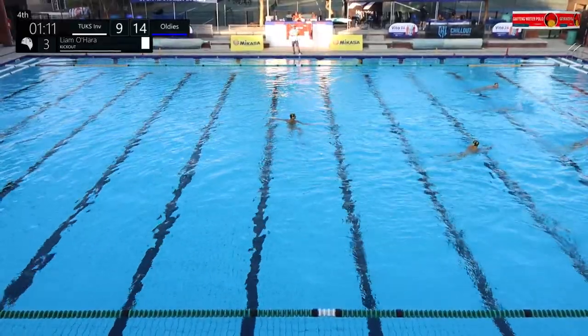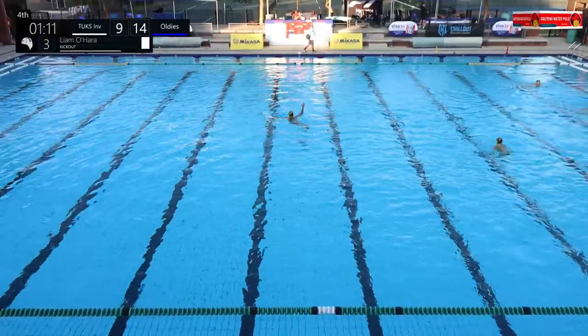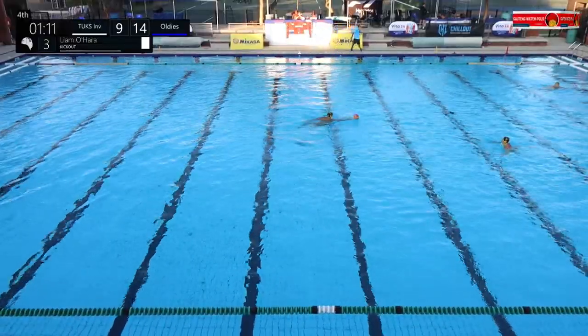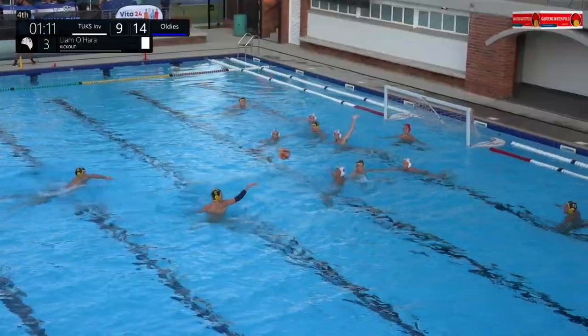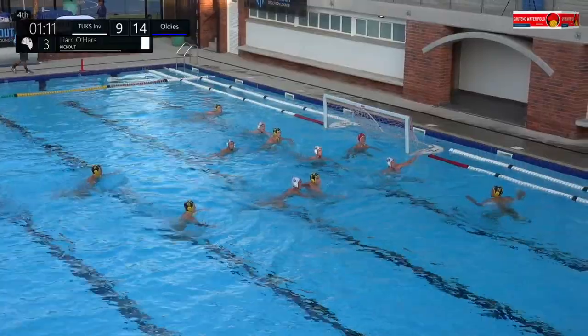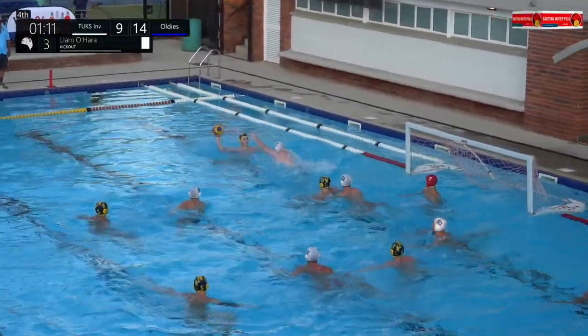Of course, some of the sides not pulling through for this tournament, the Cape sides in particular. I believe that is a bit of a drop in motivation coming from some of those sides due to South African SASCOC, I believe it is, pulling us out of the Olympic contention.